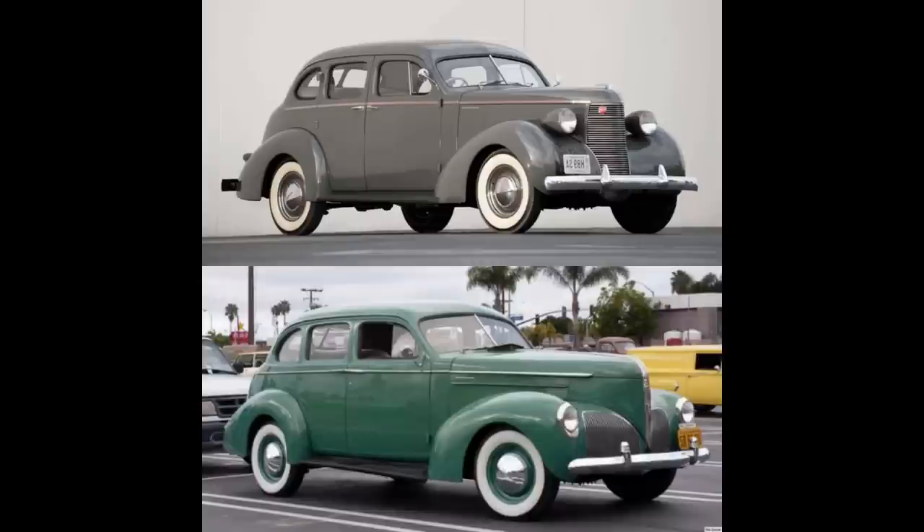I personally love the styling of the '40. I saw this car at a local car show out in Beaver, Pennsylvania this past Sunday — there were probably at least 1,000 cars there, completely free event. I saw this car pull in from way far away and I was like, no way. Anyway, comparing the '37 Studebaker on top versus the '40 on the bottom: everything is completely different. The grille is on the nose on the '38 versus the front fascia of the '40. Bumpers and headlight placements are completely different — headlights are mounted to the hood on the '38 versus inside the fenders on the '40.